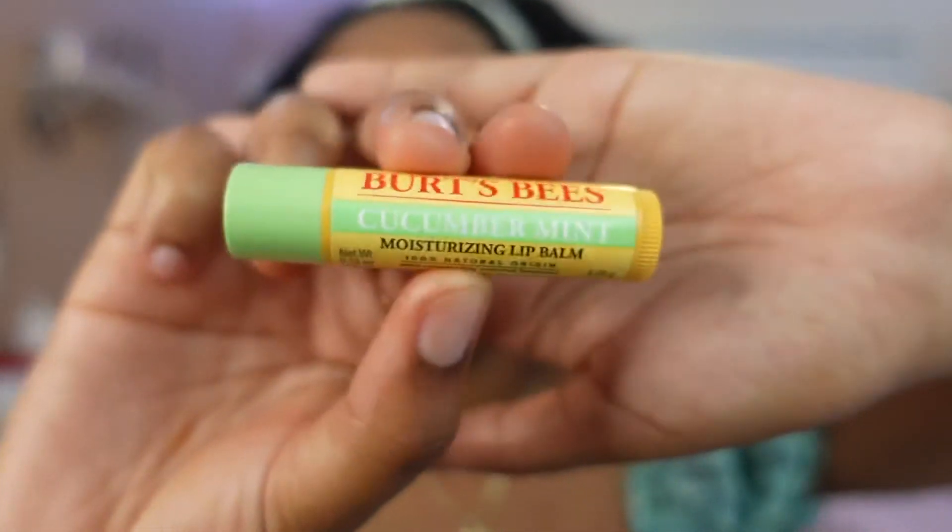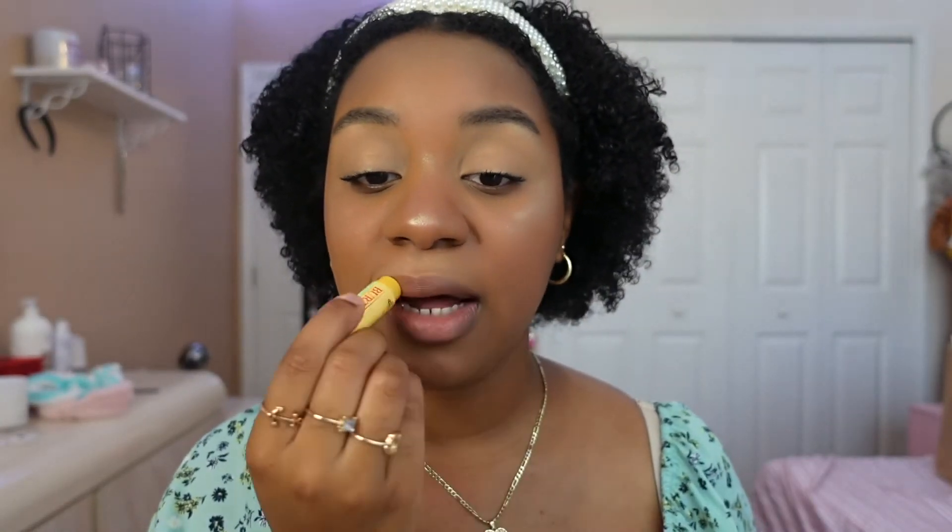I know I did not put anything on my lips — that's because I really don't use lipstick. I always use moisturizers and lip balms, and I'm currently using this one by Burt's Bees in cucumber mint flavor. It's super good and moisturizes my lips a lot. This is the makeup look I've been loving for the past couple of days and I'm super happy with how it looks, especially during the summer in Florida. Before I end this video, I wanted to show you guys a purse that I bought — let me go get it.